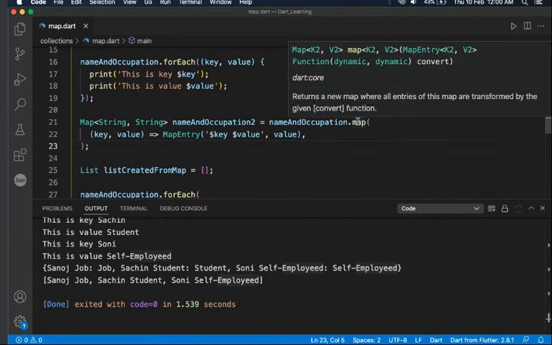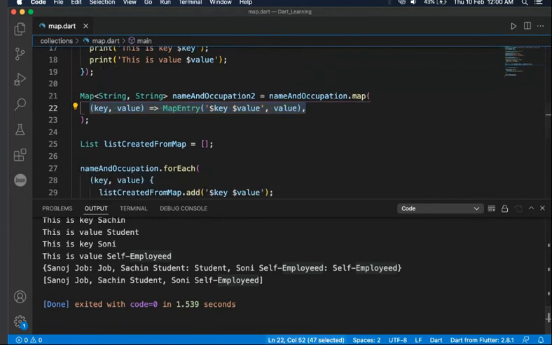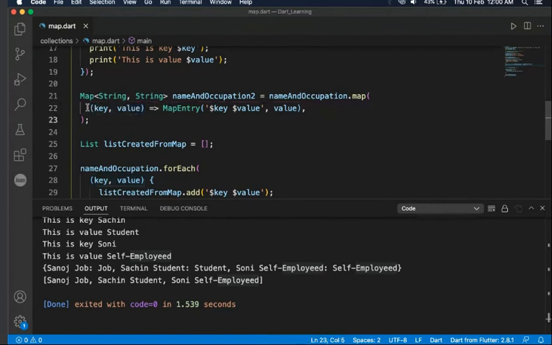So this is how we have used dot map. Here it is an anonymous function. If you have missed the class on functions, then you have to understand it again. So this is an anonymous function inside this map function. A simple function is like a machine where we add some input and the machine gives us some output.